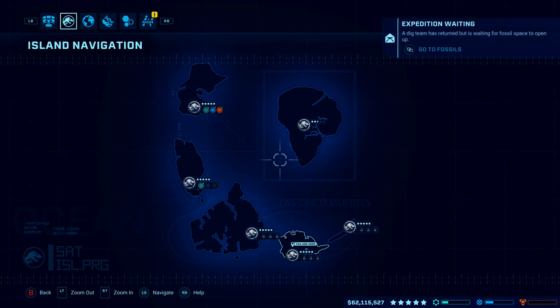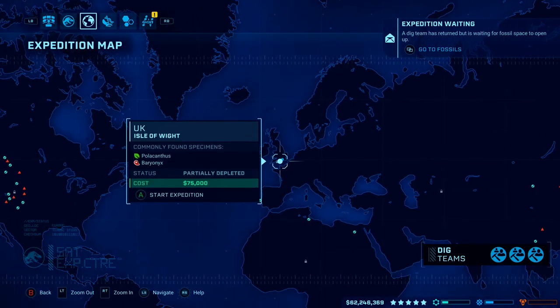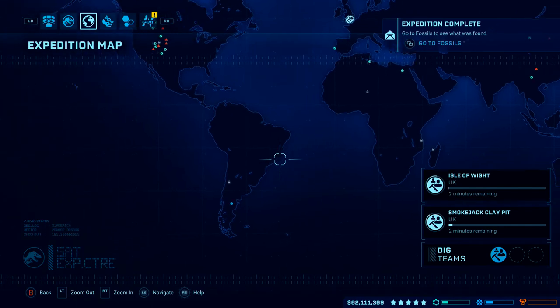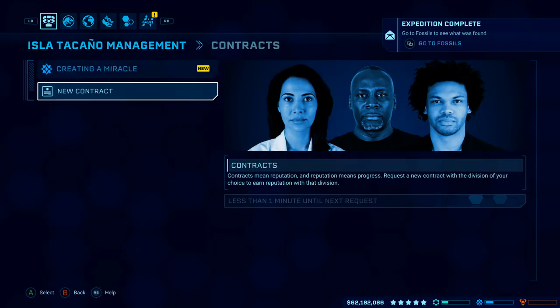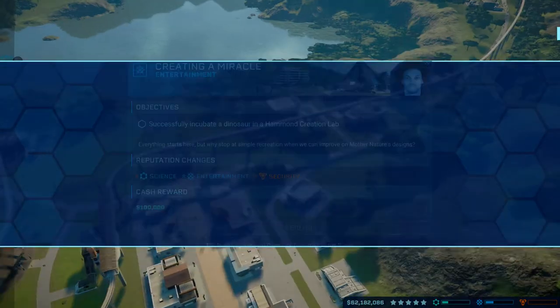Give me something good. Is there none available right now? What is that? Dude. You can't troll me like that, game. Oh, it gave me one. Incubate a dinosaur, that's it.